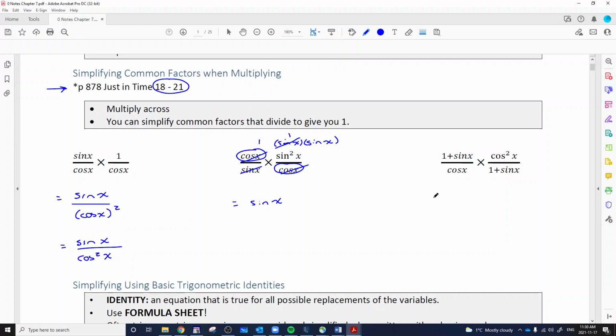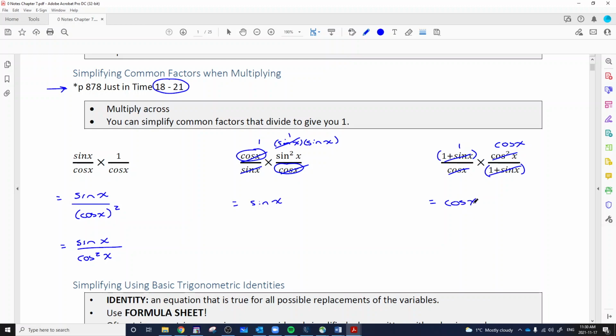All right, so pause the video, see if you can figure out what the answer to this one would be. Hopefully you did that. Okay, so we've got 1 plus sine x over 1 plus sine x as a common factor. Remember, when there's plus signs or minus signs, you have to stop. You can't take any of it unless you take the entire expression. So 1 plus sine x, 1 plus sine x matches, that makes 1. And then cos x goes into cos squared x and leaves just 1 cos x. And the answer would be cos x.